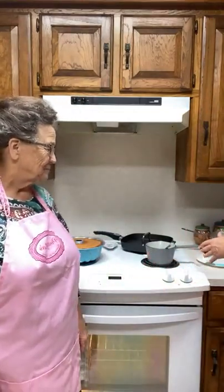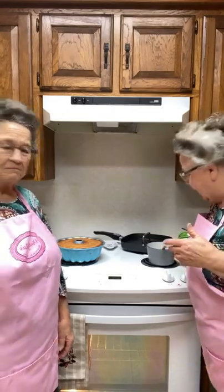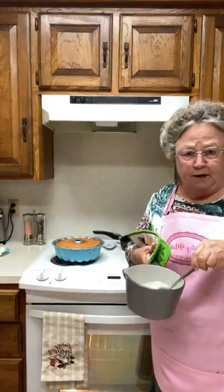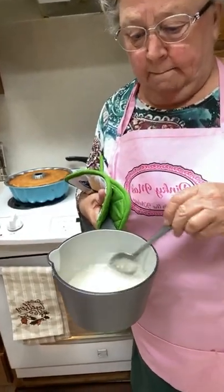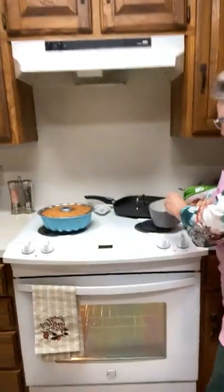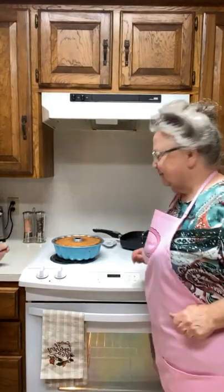Okay, so y'all, I had my pot hot. Now, we're doing this kind of like we did the last time. We're kind of doing it in reverse. We have got the cake done. We're making coconut pound cake. We're going to make another one, but in my little milk pot, I've got just water and sugar, and I'm going to add some flavor to it and some cream of coconut, but I'm going to let this dissolve and cook just a short time here, and then we're fixing to show you how to do something.